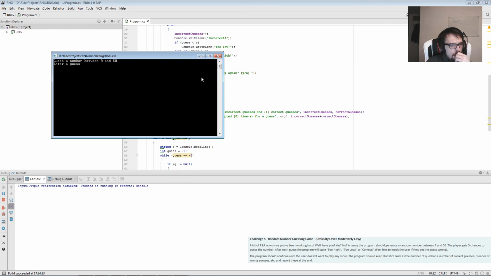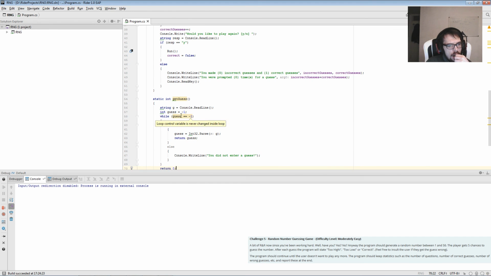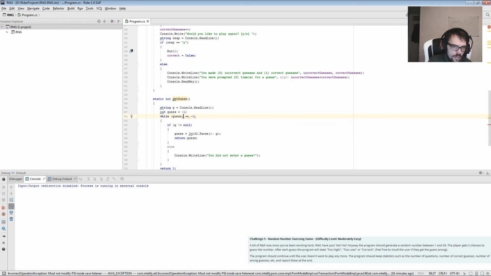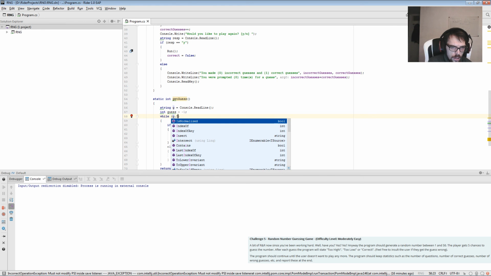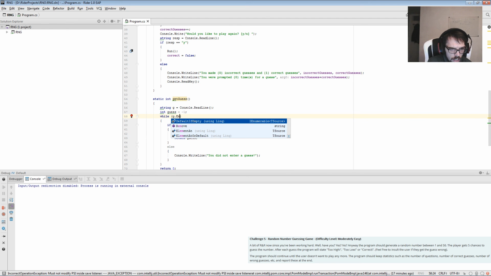So, dot. Instead of guess equaling -1, we'll say g dot equals... no, that's not the one I wanted you to do. Why is it not an empty?